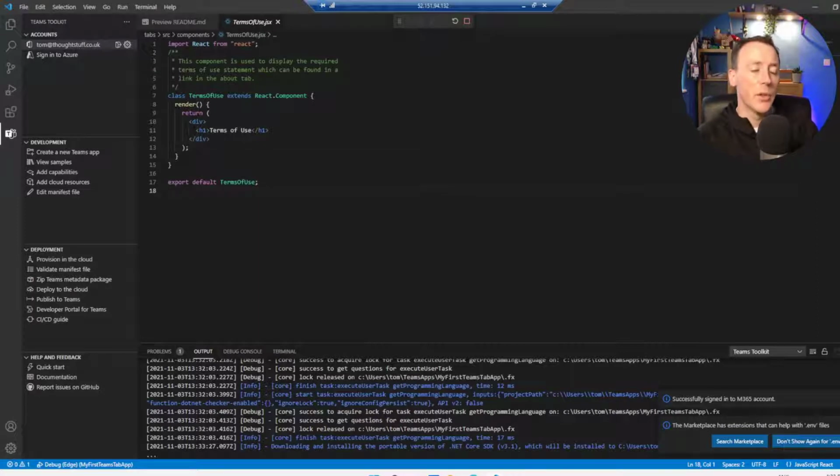So it's going to try and build our project, our scaffolding, our tab app. And this involves going through quite a few processes. There's a lot of dependencies that will need to be downloaded because this is the first time this project's ever been built. So it needs to download .NET Core, it needs to download a whole bunch of libraries. So that is going to take quite a long time. If I run out of things to talk about, I'll pause the video and we can resume once it's ready to go.